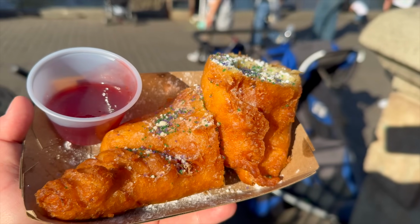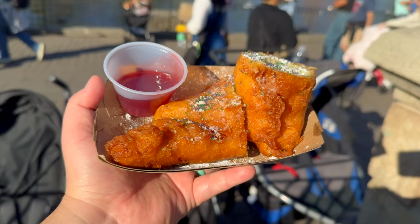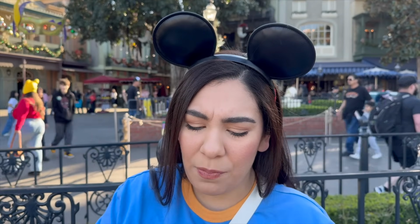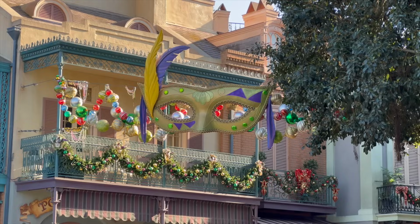Off of first impressions, I'm actually really excited about this offering. Something about the smell, it's similar to the corn dog batter smell, I would say. It kind of reminds me of a cake donut with a ham and cheese croissant fusion. The jelly is nice and sweet. The ham is actually not salty, which usually I like that sweet to salty ratio, but I don't know. I think this is a really fun concept. This is a win in my books. This gets a 5 out of 5.